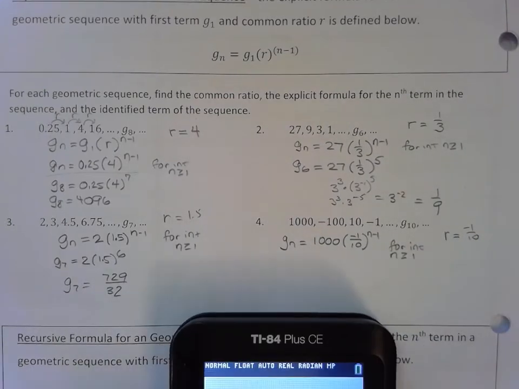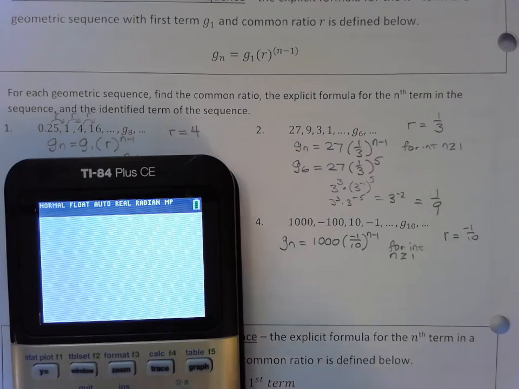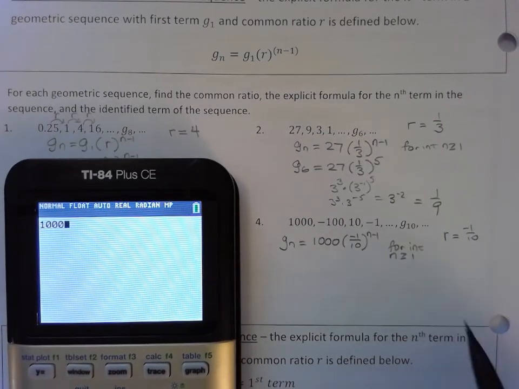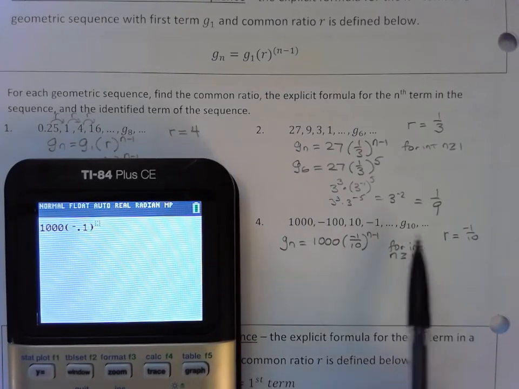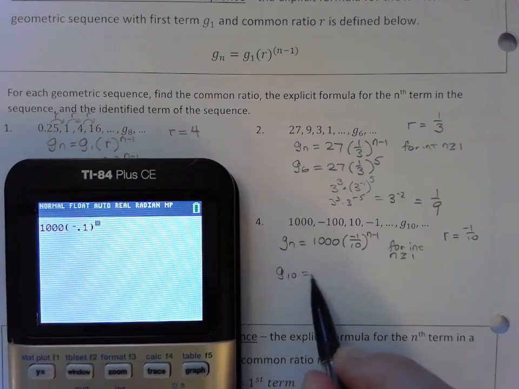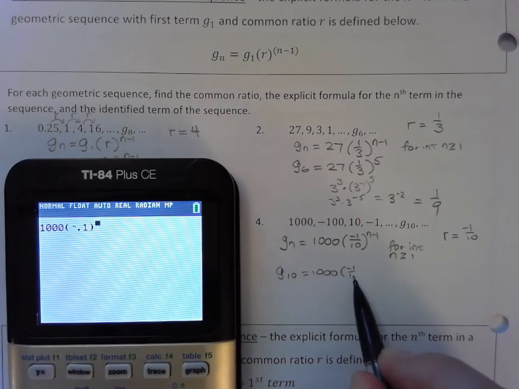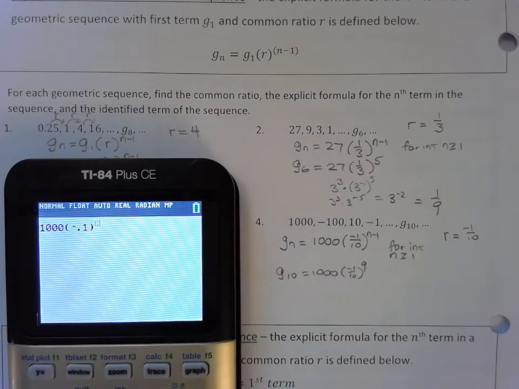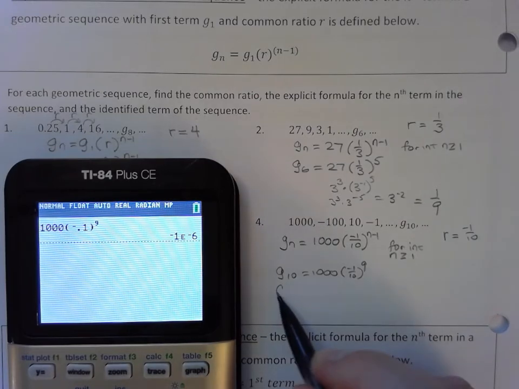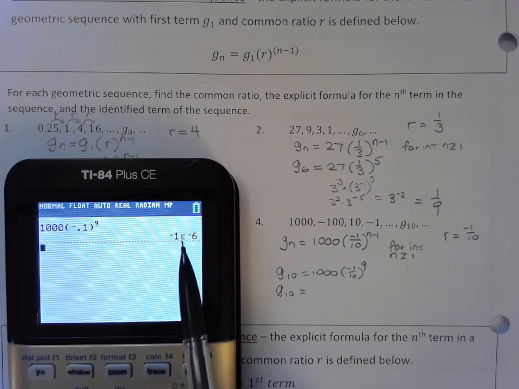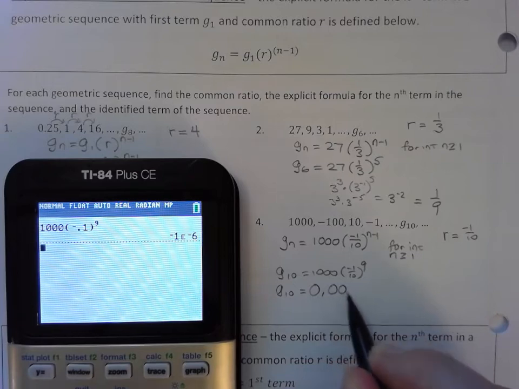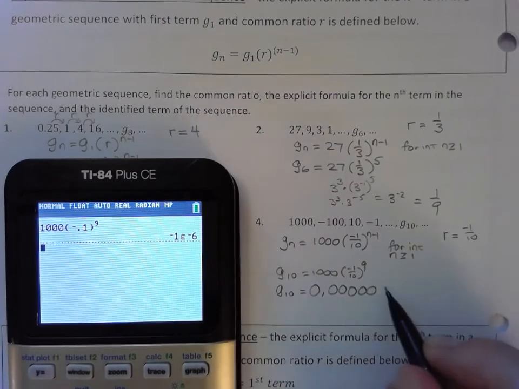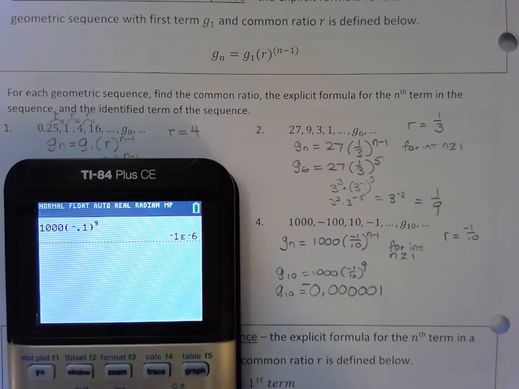Take out our calculator. We're getting ready to find our 10th term. So we're going to multiply 1,000, our first term, by our ratio, negative 1/10 as a decimal. Because I'm trying to find the 10th term, I'm going to multiply the ratio to the 9th power, 1 less than the term number. Let's type in a 9 and hit enter. I get negative 1e negative 6, which is a number in scientific notation. I'm going to take my decimal place, which is behind this one, and slide it 6 places to the left. So here we go. 1, 2, 3, 4, 5 zeros, and then a 1 here. Because it's negative, I put a negative in front.